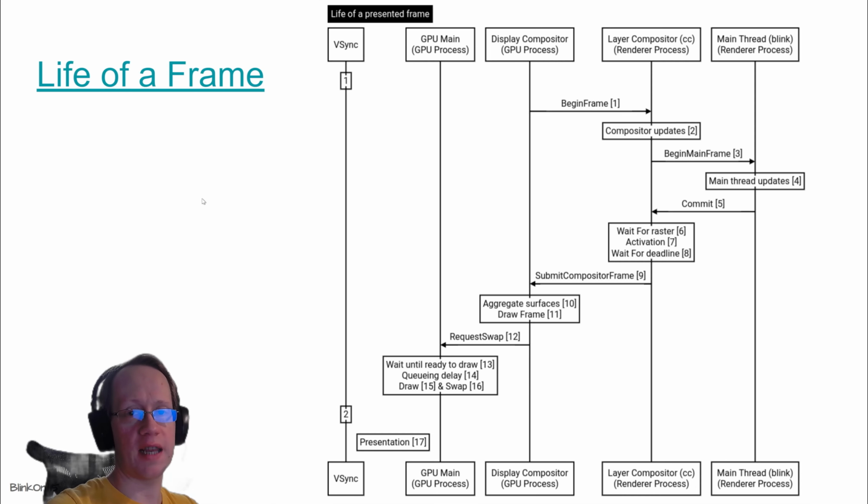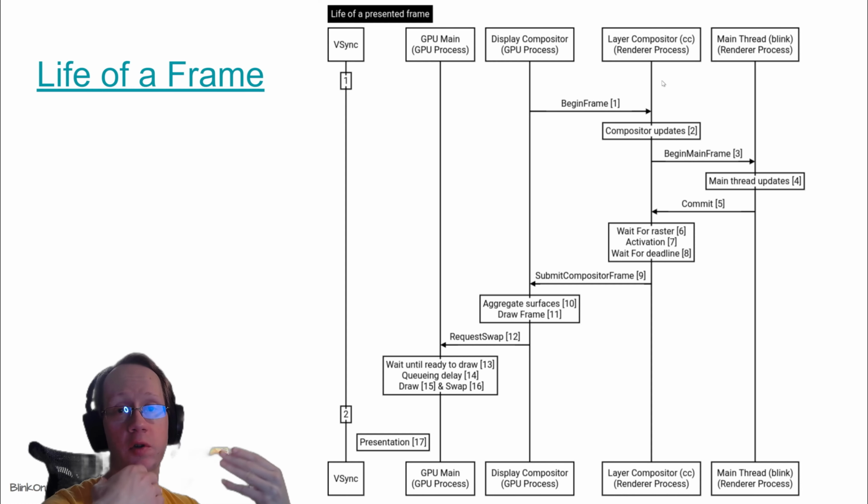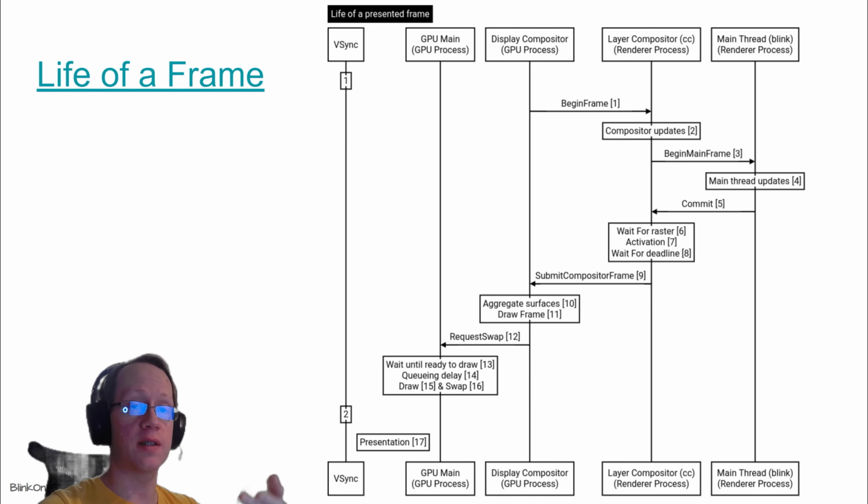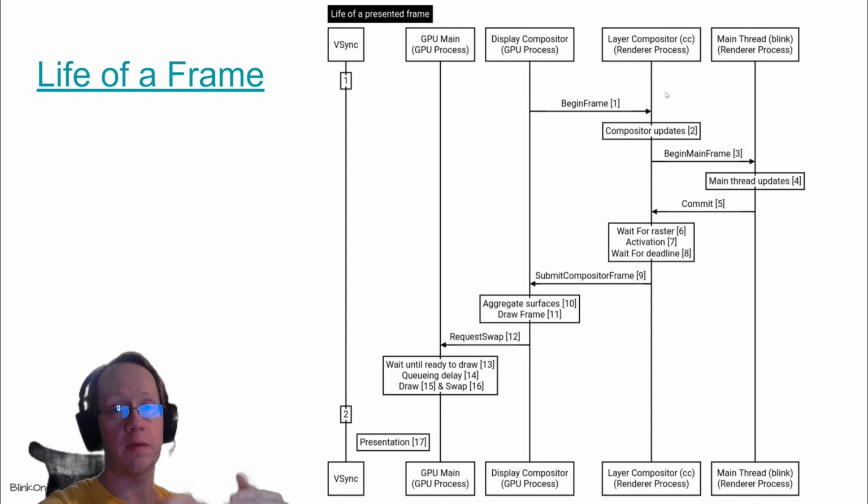First, we need to have a quick recap on the life of a frame. This encompasses multiple processes and threads, with a vsync originating from the GPU process that's passed up to the render process, where two main threads are of interest: the compositor thread that handles smooth animations and scrolling, and the main thread that does the vast majority of the work of Blink, your layout, your JavaScript handling. Both of those threads are responsible for creating a compositor frame, which is sent back to the GPU process. And often it's actually the main frame that is running behind, which leads to a staggering output from Chrome.